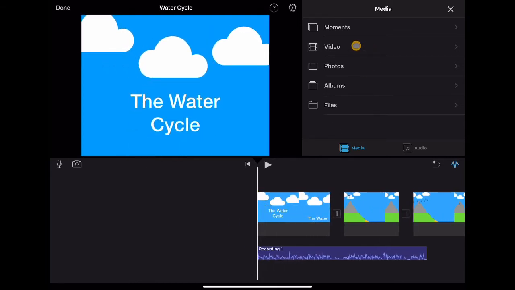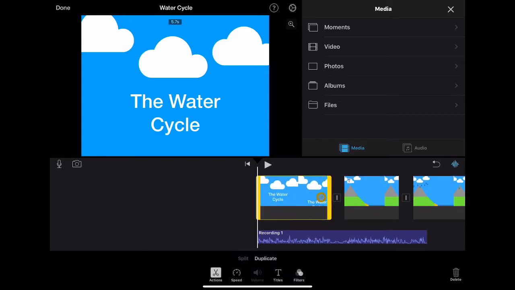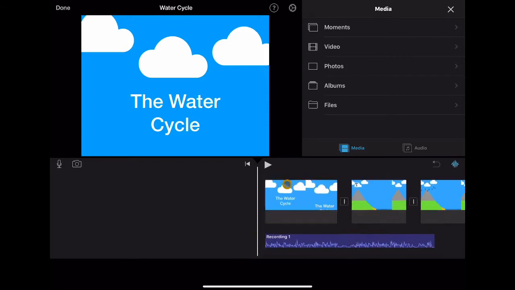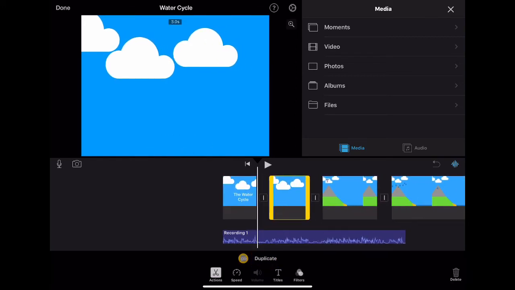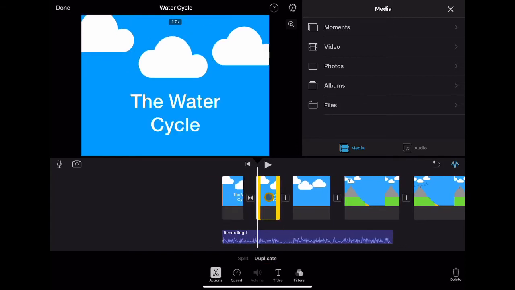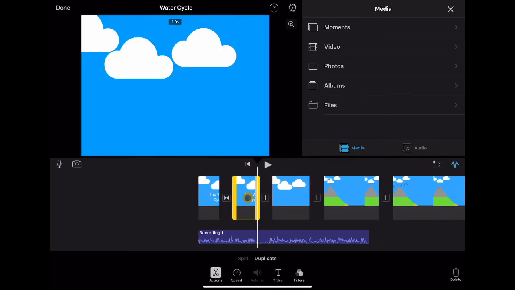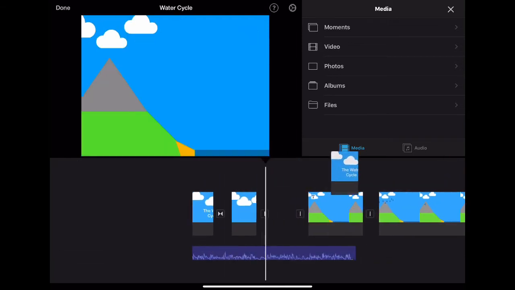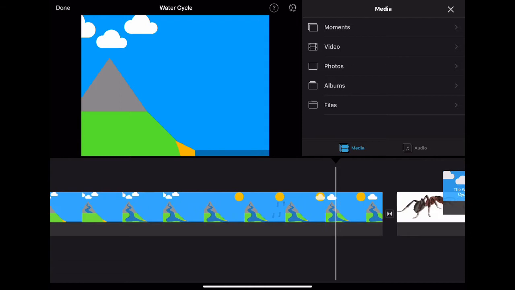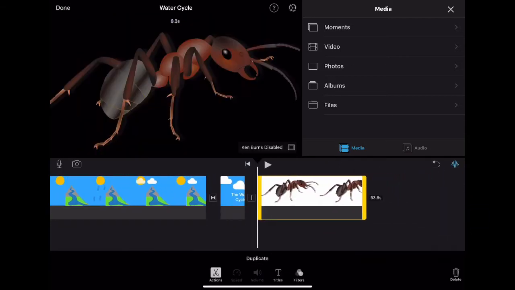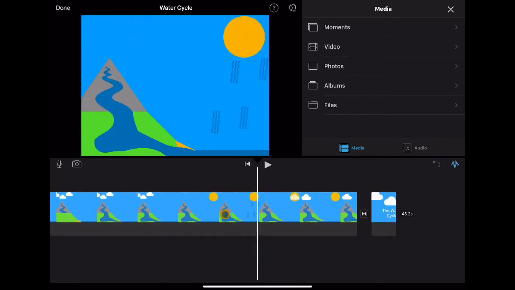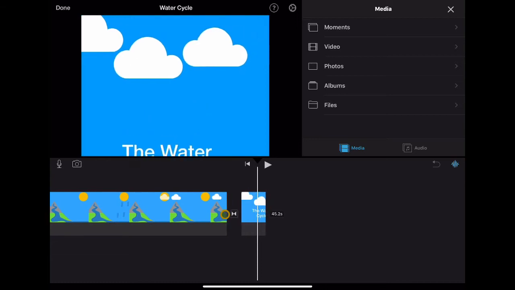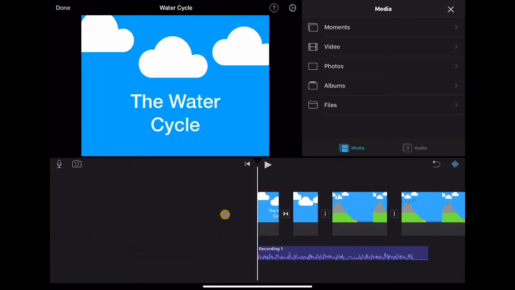Now I could add in the video again and do the whole process. Or I can simply just split this clip to where I want it. So I'm going to say I want it to there. I'm going to split, tap on that clip again, tap duplicate, I get an exact replica. And now what I'm going to do is take that clip just by tapping on it and dragging it. I'm just going to drag it to the end of my video, just by here. I'm going to get rid of the ants because they're not really relevant to what I'm doing at the moment. There we go. So now I've very quickly got that at the start, and then I've got the water cycle at the end again. Okay, so you've just simply duplicated a clip. So really, really simple process in order to do that.